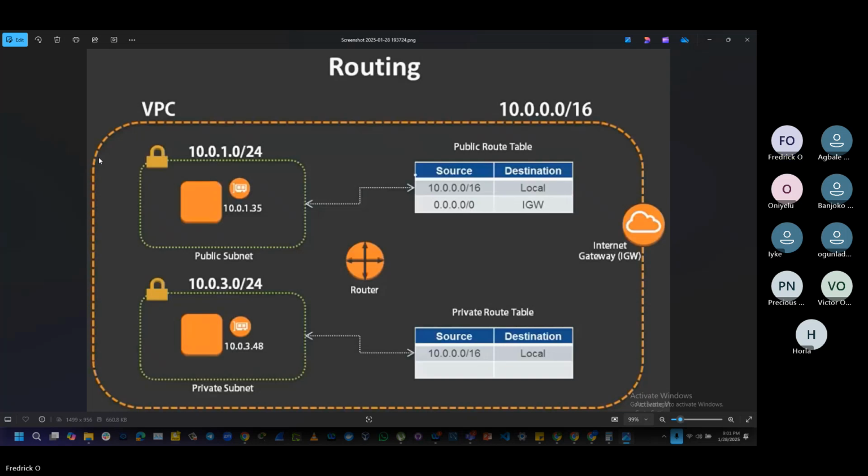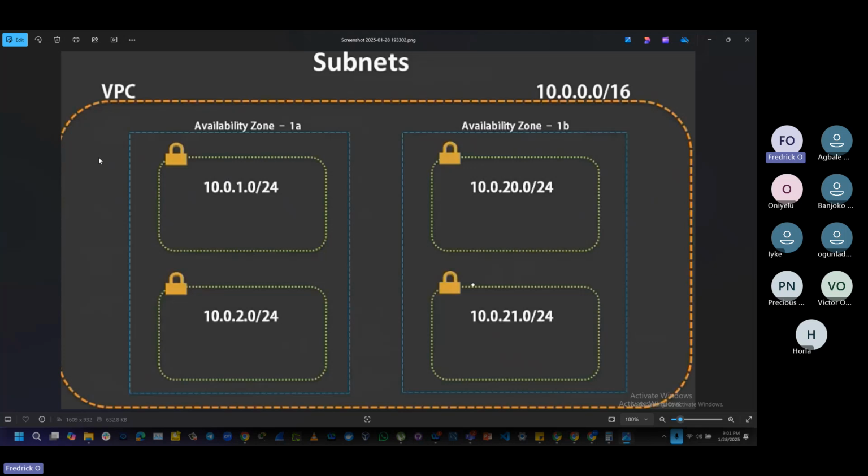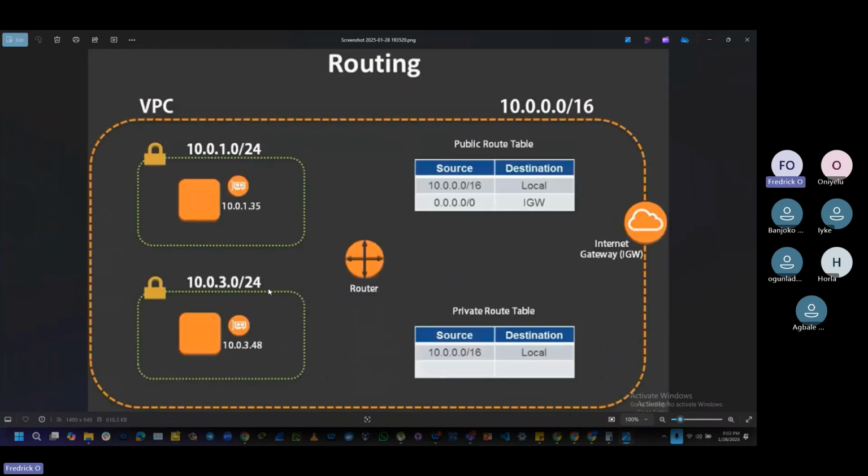All right. Once you see a typical VPC that looks like this, the VPC is broken down further into subnets. This is what a VPC looks like, and this is the network address. You see that the VPC is broken down into different subnets, and I'm sure you all know how this works. I've taught you how to do the calculation, and I also explained a simple demo earlier. Getting this is not a problem. The most important thing is understanding how the routing works.